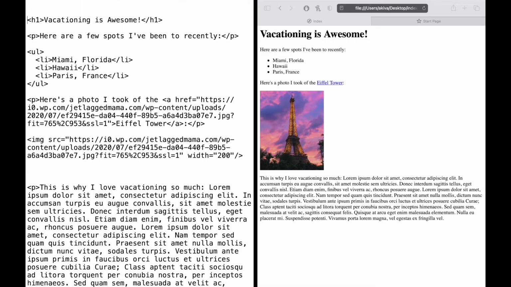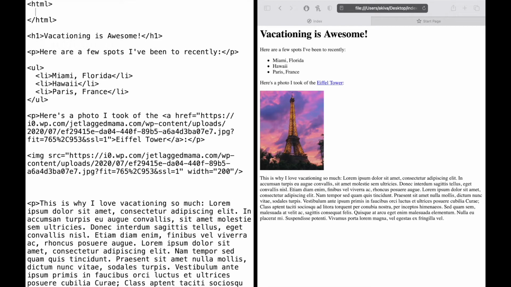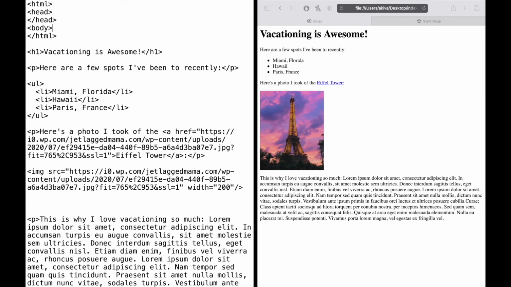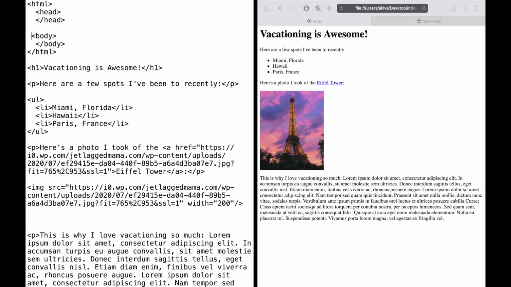Basically, the structure looks like this. An HTML page starts with this HTML tag. I'm going to open it and then close it. And then inside, I'll put a head tag and a body tag. And then I'm going to indent them just so, again, you can see that the HTML is the parent to two child elements, and I'm going to add some extra white space here just to make it more clear.